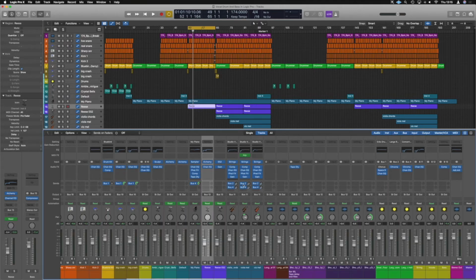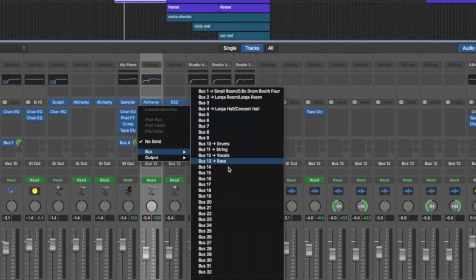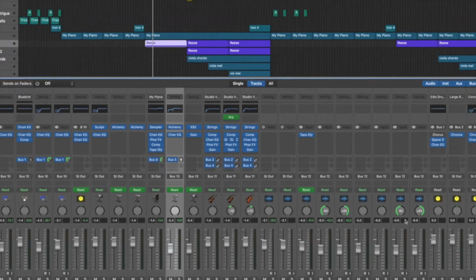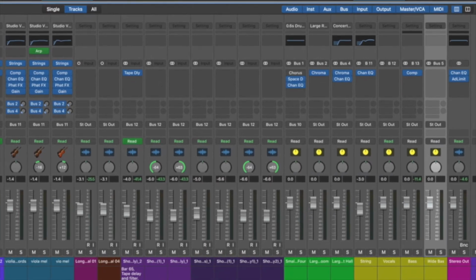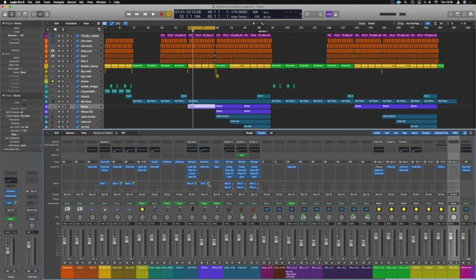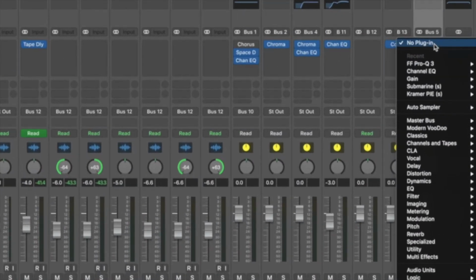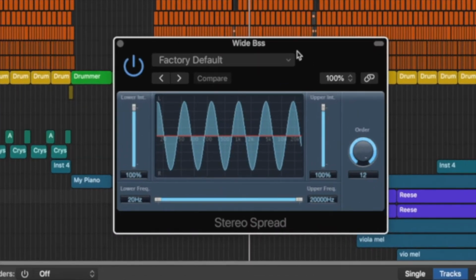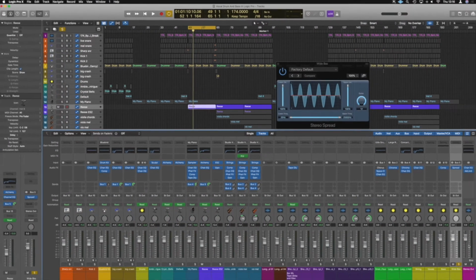But what we're going to do here, we're going to give it another bus. We're going to go into buses, and I've been scattering these about. We'll just stick this one on 5. What I'm just going to do is call it wide bass like that, just so I know roughly what it is and what it's going to be doing. I'll send the full signal to it. And on here, we want to go into our effects, and we are going to look for the stereo spread plugin and try that out. I'm just going to solo it. We want to hear just what the effect's doing.